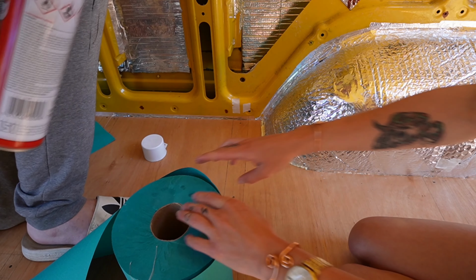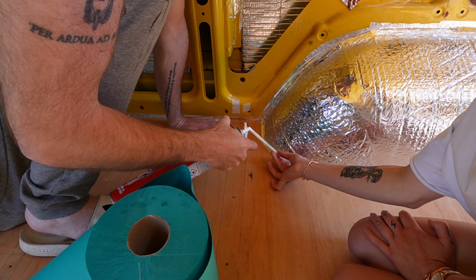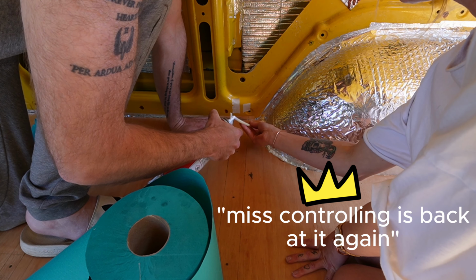Whoa, maybe I'm going to shake it. Do you not shake it first? Yeah. Oh, you did. Okay. But maybe you need to shake it in intervals. Yeah, it's coming out. Keep going. Do a little bit more there.